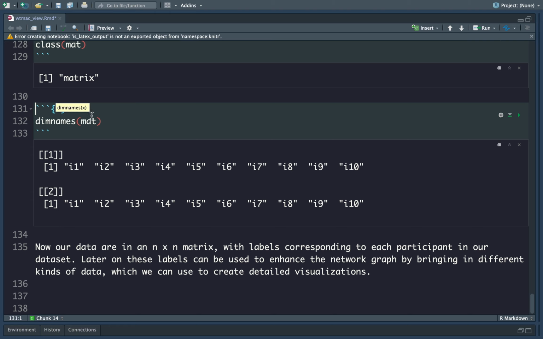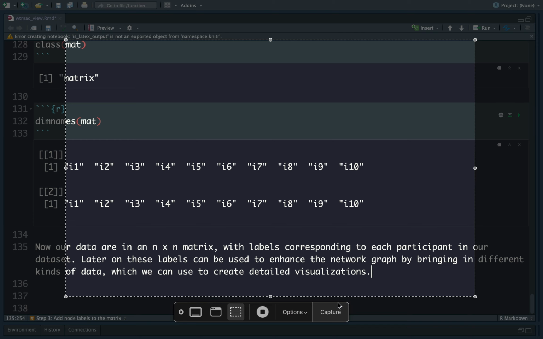So again, the dimension names of the matrix, x values go here, y values go here, and we're going to use these node labels later on to bring in extra data to enhance our visualization so that we'll be able to identify nodes or edges that we want to highlight, make them a different color, make them a different size, and do other things with our network plots to make them more informative.